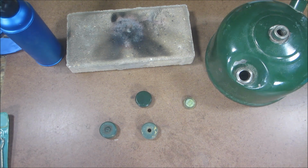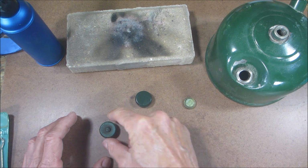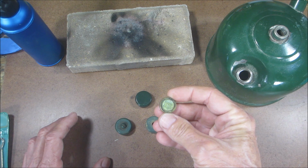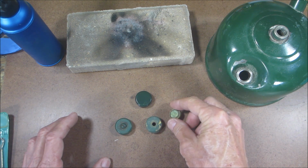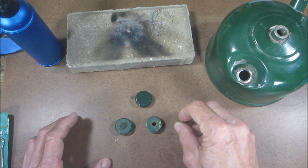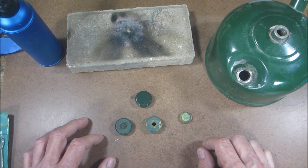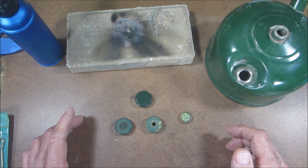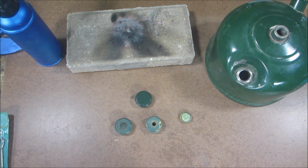Contents is hot. All right, so what I'm going to show you how to do today is to take apart a three-piece fuel cap and to remove the gasket and replace it with a new one. The seal is called a gasket. This is actually from a project I'm working on, so I'm going to do this one. Now you can get the gaskets from old Coleman parts, and they're pretty inexpensive. I think they're like $1.25 a piece, okay? So let me set this up and I'll be right back.